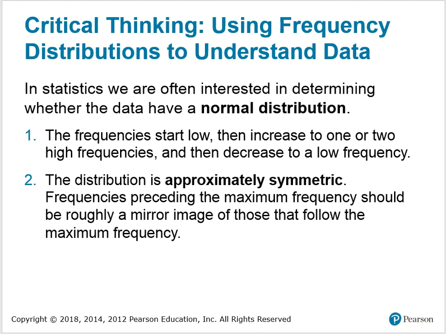So I'm going to show you real quick, and we'll talk about this more later on in the class. But you may notice this is similar. Most people call it a bell curve. In statistics, we call it a normal distribution. The idea here is that most of the data is here in the center.